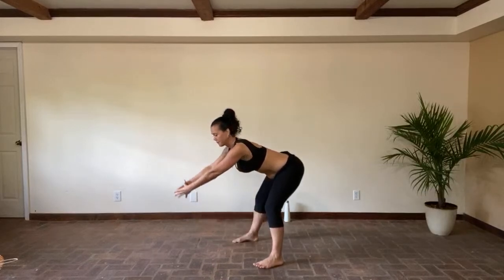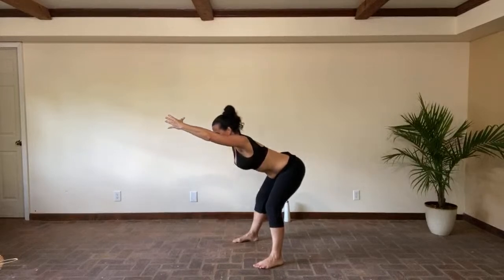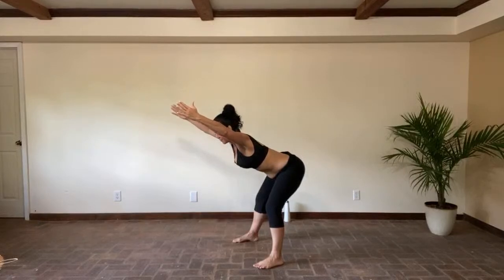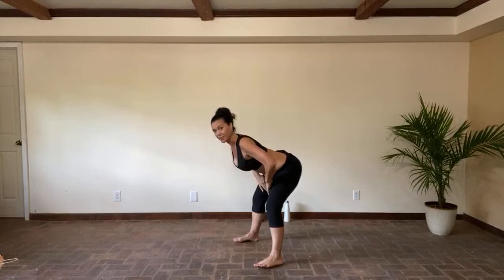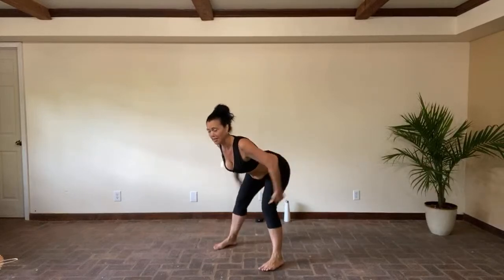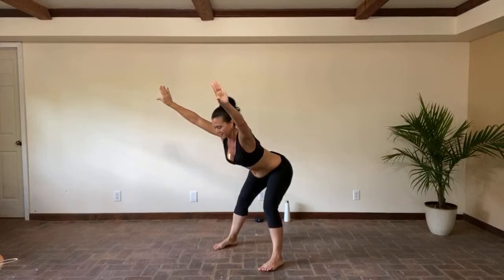Fingertips together. Make sure your back is straight. Lean back as far as you can. Weight on the heels. Bring your arms a little bit higher. Now open up the arms. You should feel this. Now I want you to press in the knee. Press in. You should feel this right into your inner thigh. Probably going to feel some shake. That's normal. That's good. Thumbs down and let's bring it higher.